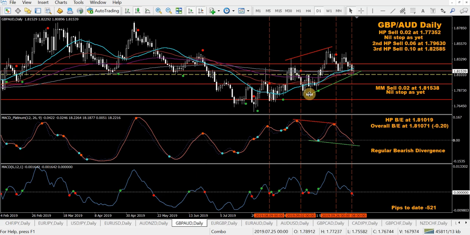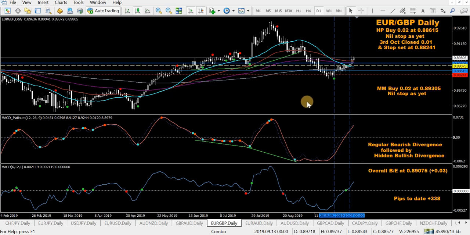Pound Aussie. Now we get into the pound pairs. As you can see, I'm in lots of sells, including a mod MACD sell today. So sell, sell, sell. You can see three sells there. Close to the overall break even. Down a few pips on this pair. I don't know why I didn't take the hedges. Probably be a lot smarter thing to do. So I've elected to just take all the sell trades. And if we get down to that overall break even, I might just try and close out and start afresh, because it's a little bit ugly. It's too much risk on, really. As you can see, I'm minus 0.20 negative, so price really has to get below these yellow lines.